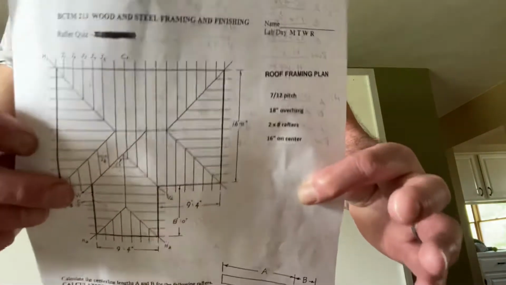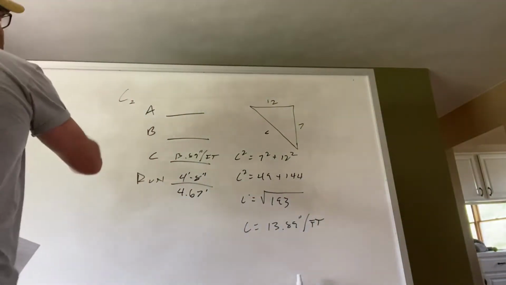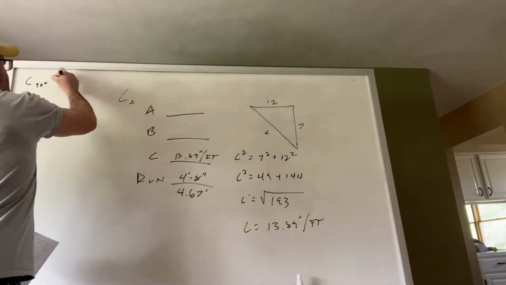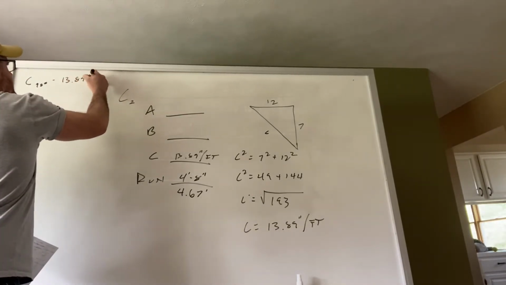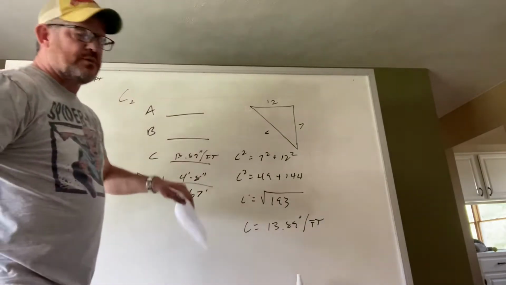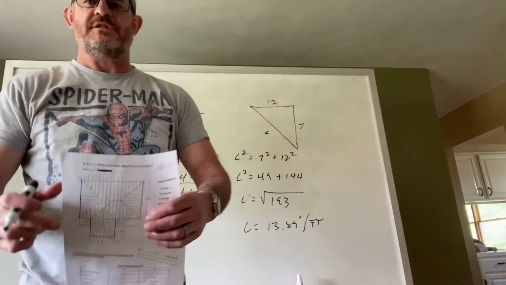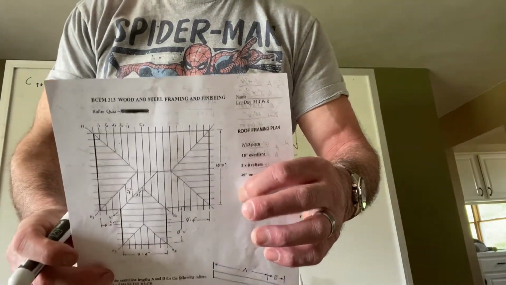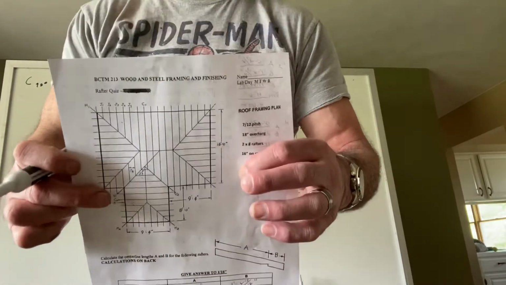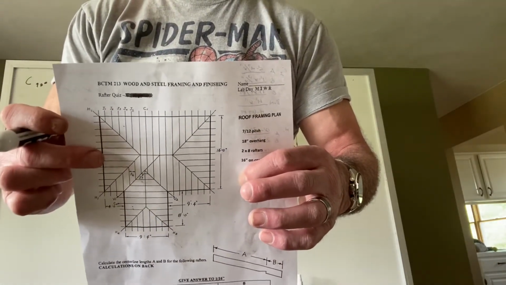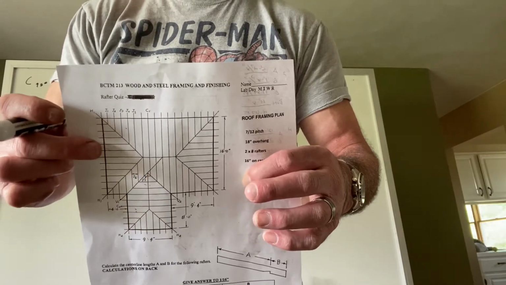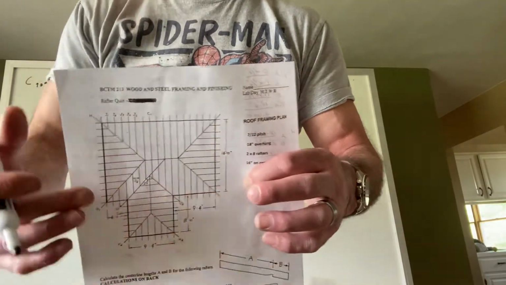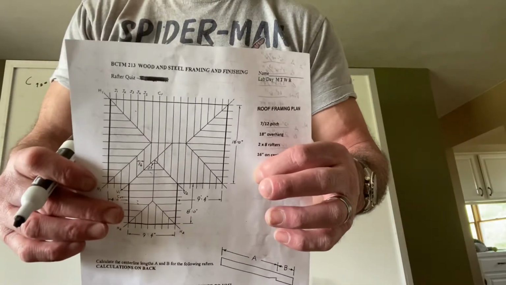So I can make my math much easier by understanding that, because now I know that I never have to solve for that again. Anytime a rafter hits my top plate at 90 degrees, for this 7/12 pitch system, I know that my C is going to be 13.89. So I don't ever have to solve for it again. I can just plug it in now. I can ask myself, all right, is that rafter hitting at 90 degrees? And if so, I know what my C is going to be. Once we solve one of these rafters hitting at 45 degrees, I'll be able to say the same thing for that C.